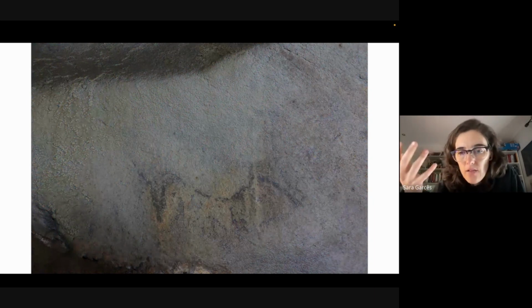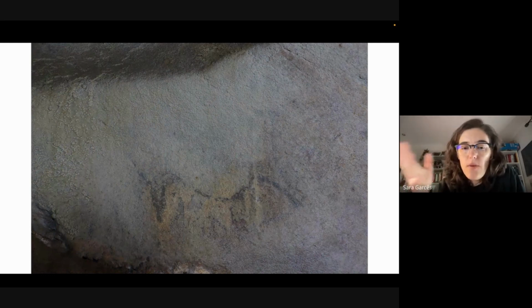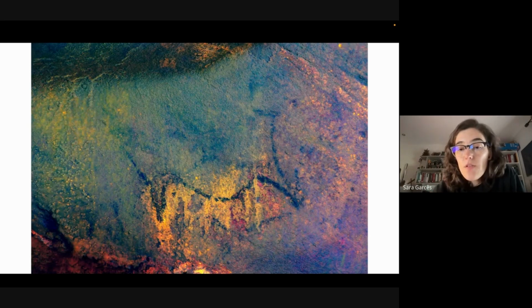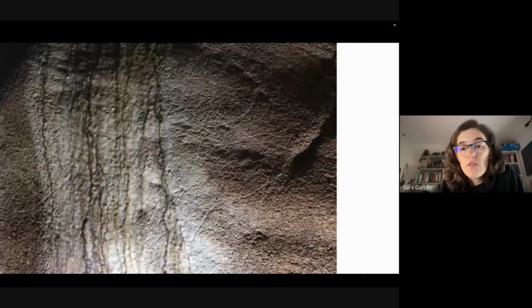This is another example of a panel in Squirrel Cave. It's not a bad panel. Actually, it depends how humid the cave is. We can see it better or not. If the cave is really, really dry, this horse almost fades, disappears from the panel. In this case, we can actually see some of the shape of this animal, but obviously with this stretch, we can actually see much more details, okay?